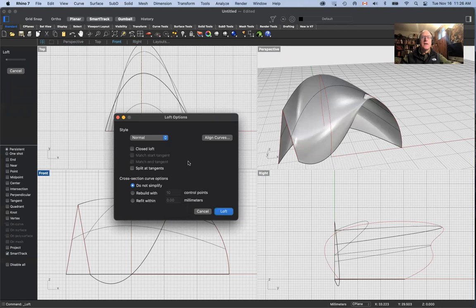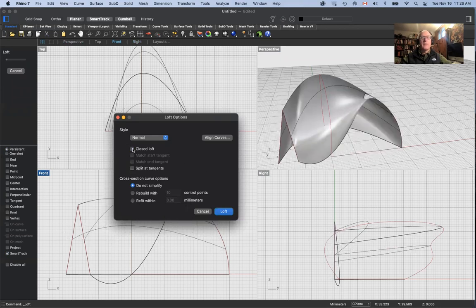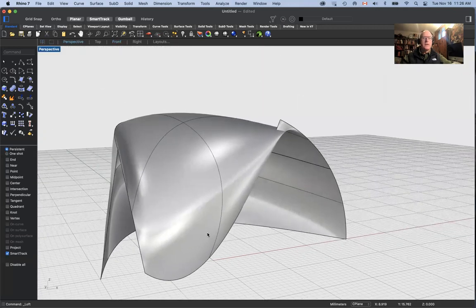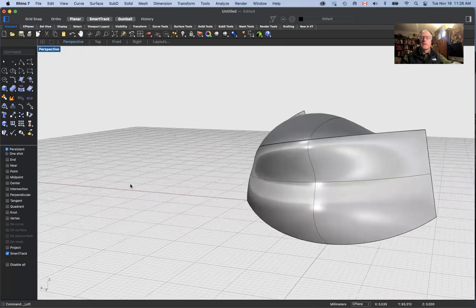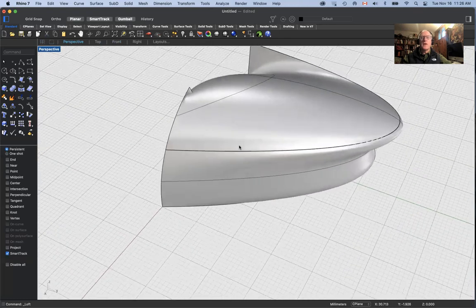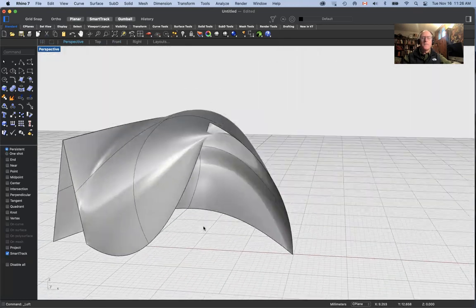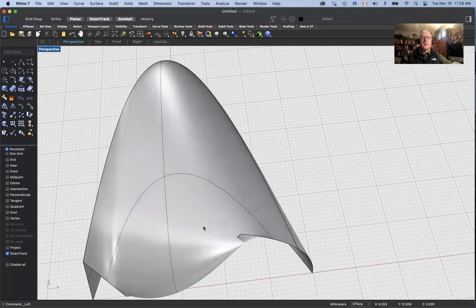So that's what it's done. I can close the loft, which means that it's going to try and wrap the whole thing up. That's not what I wanted it to do. I'm happy with that. So that's my loft right there. Let me just take a look and show you what it did. It started with that A-frame shape that we had here. And then it went back here through the big swoopy thing that you built, in order to get over to that open-ended arc. So you can see how it thinks as you build something like that.